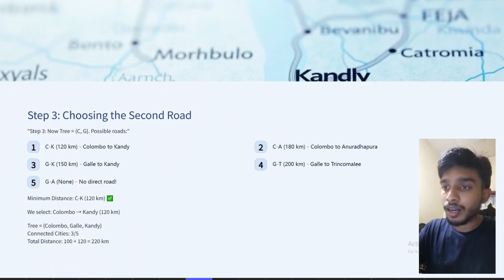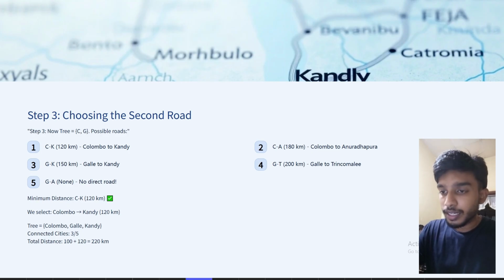Step 3. Now the tree has Colombo and Galle. New roads appear. Available roads from Colombo and Galle: we have 5 roads available. They are Colombo to Kandy, Colombo to Anuradhapura, Galle to Kandy, Galle to Trincomalee, Galle to Anuradhapura.